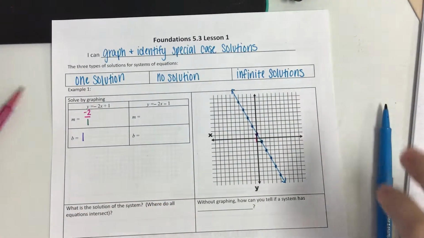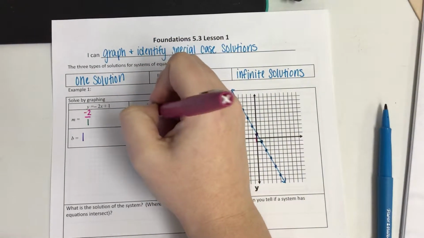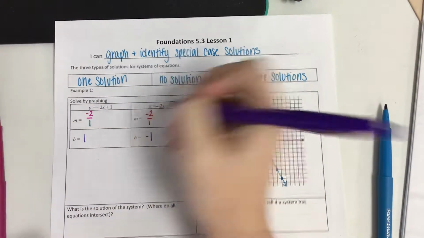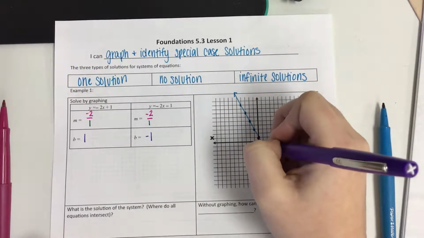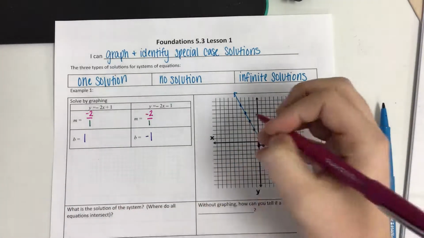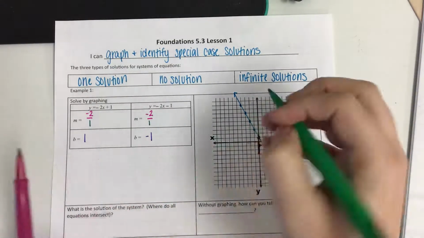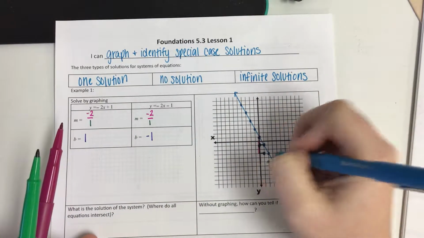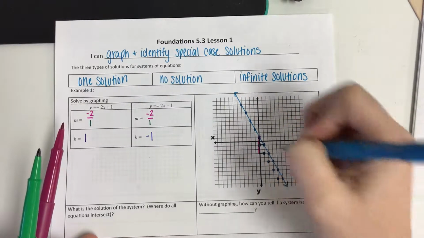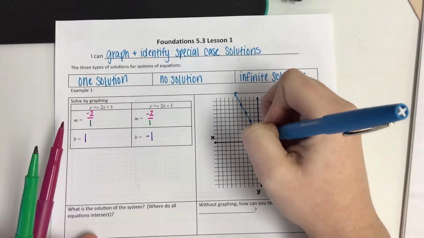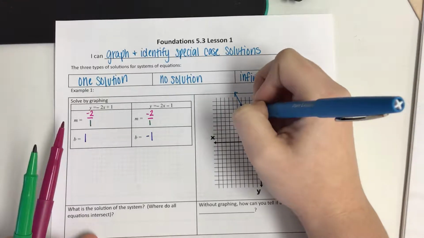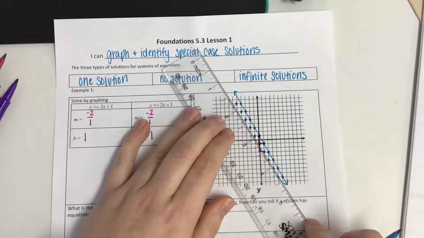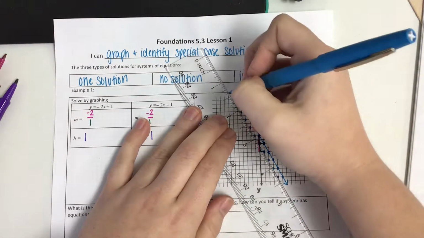Our second equation, our m is going to be negative 2 over 1, and our b is negative 1. So for this one, we're going to begin our graph at negative 1, and we're going to go down 2, right 1, and we will continue that pattern throughout our entire graph. So we'll go up 2, left 1, to go the opposite direction. And what we noticed here was that there was not a single point within these two lines that intersected.